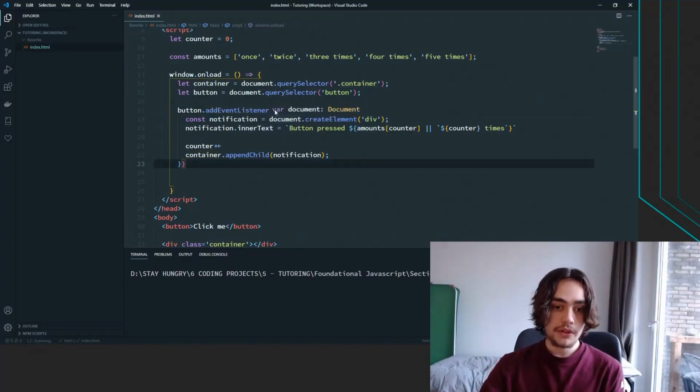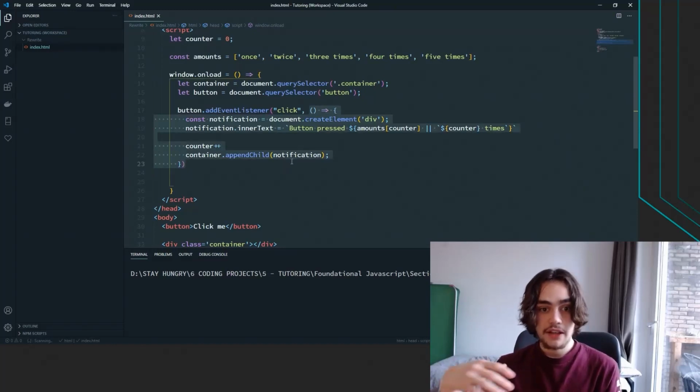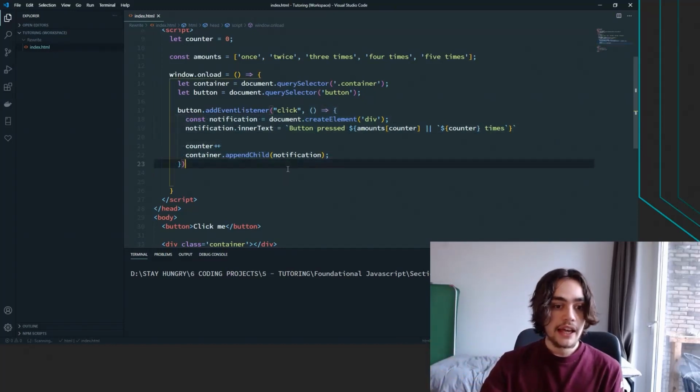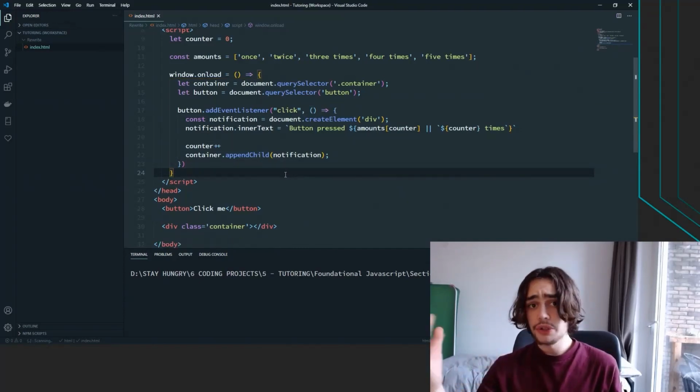And then we're able to supply what type of event we're trying to listen for and a callback that will be executed once that event fires. And through that we're able to handle all sorts of different things that might happen on a web page.